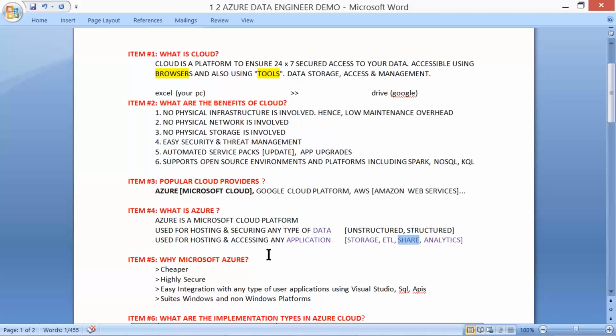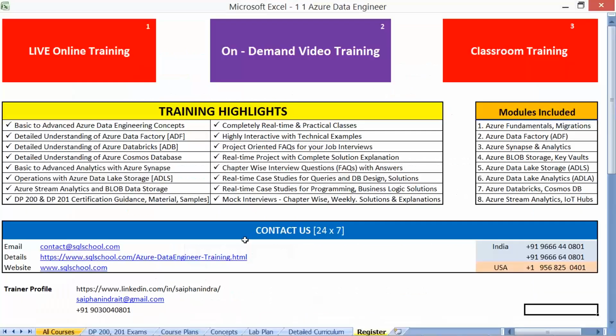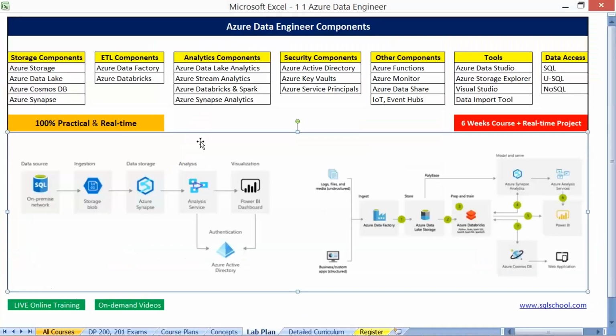So why go for Azure? It's cheaper compared to other cloud technologies. Azure is very much cheaper. How much does it cost? Well, component to component, the pricing matters. For example, we have Azure Cosmos. We can start with a 15 days trial. If we love the services, then we'll upgrade.